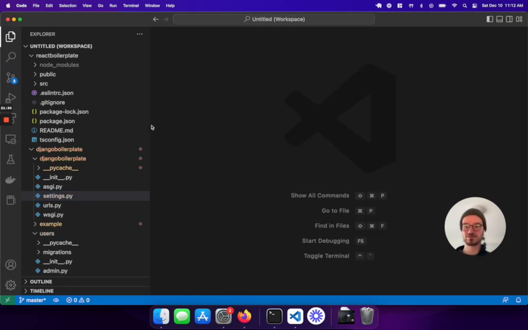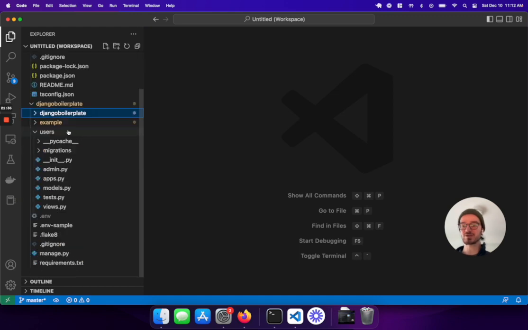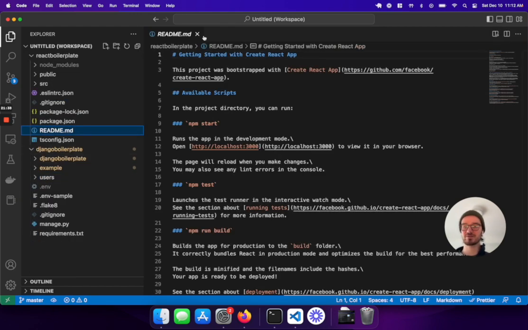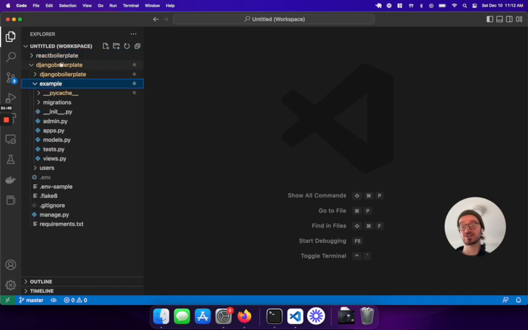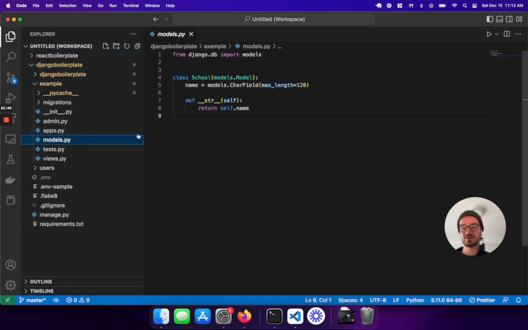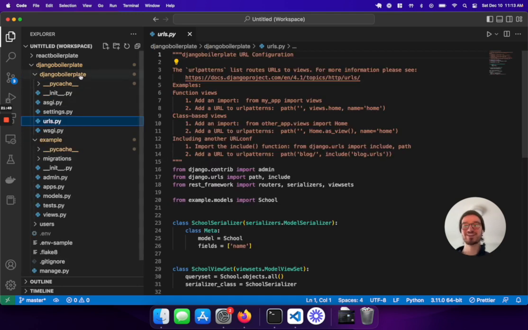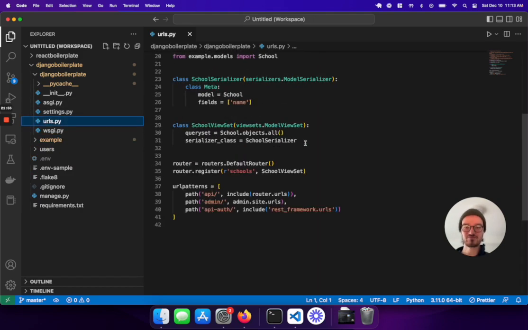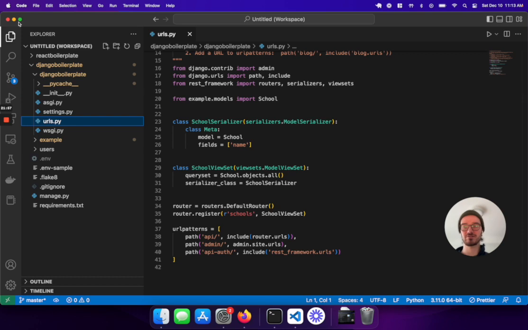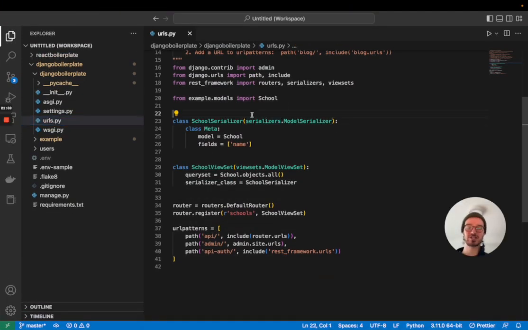So close all our files. Let's go to our example app. I'll close that. So we're going into our Django app or Django project example app. And then, actually I went to the wrong place. We're going to our Django project, our kind of config folder, and we're going to the URLs file. In the URLs file, this is where we did everything to create that endpoint.